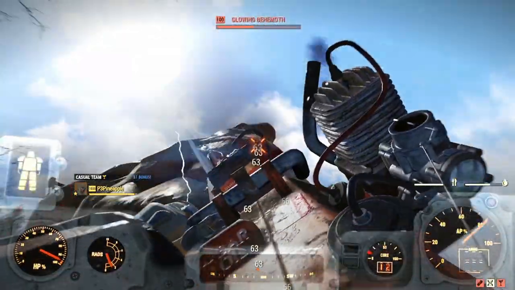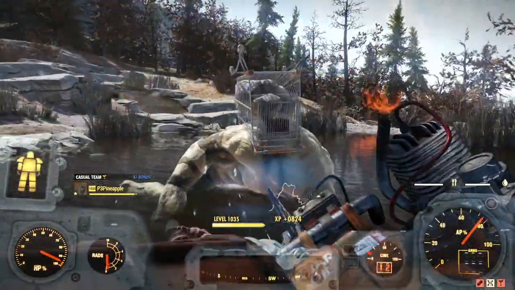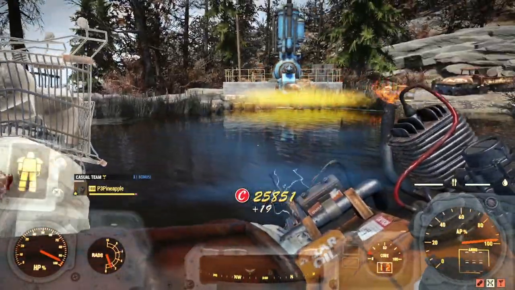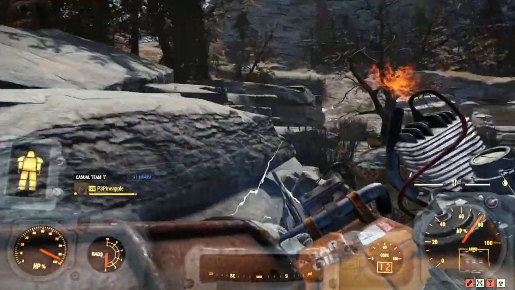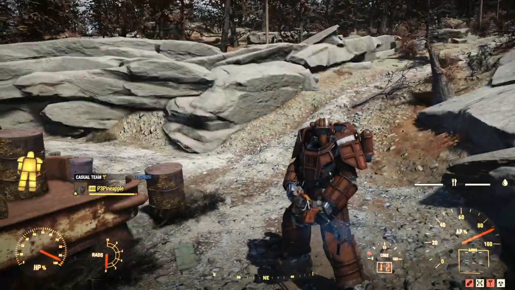Let's go. And he's dead. So there you go, folks. As you can see, the Auto Axe doing quick work there of Swan. That is definitely a lot of damage we're dealing there with the Auto Axe.